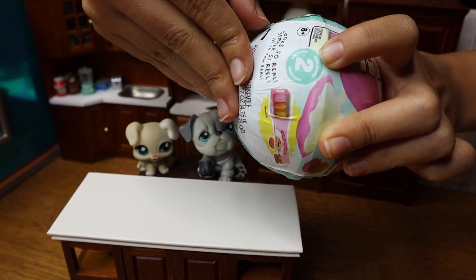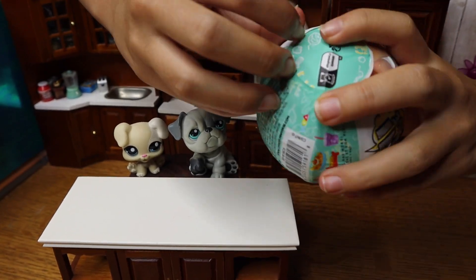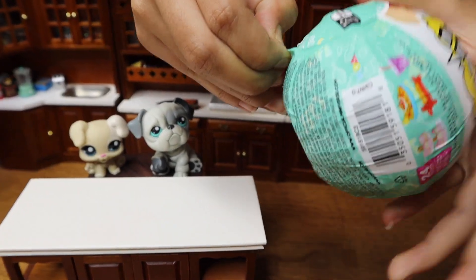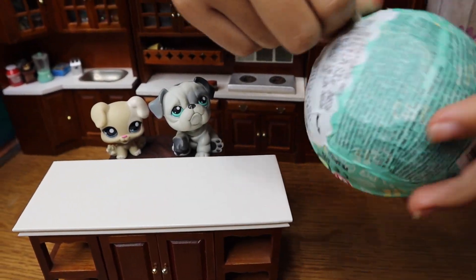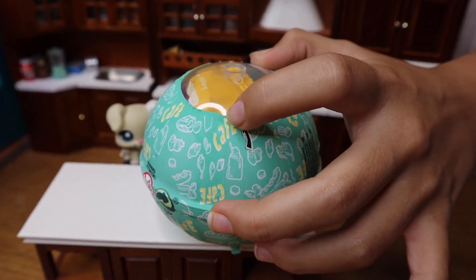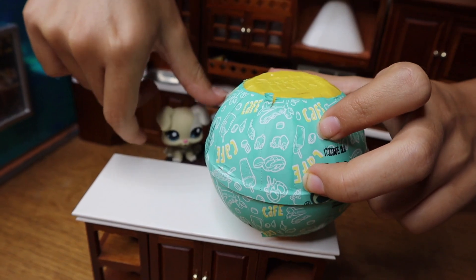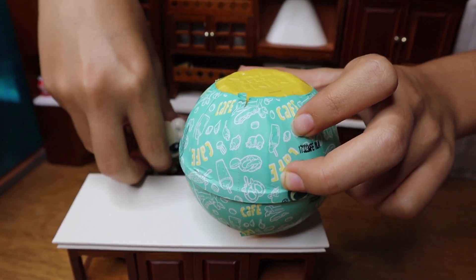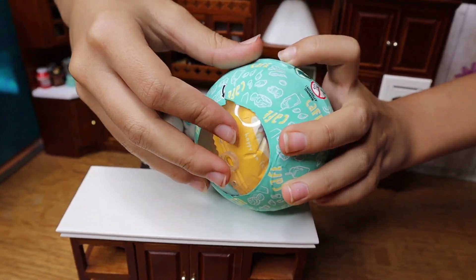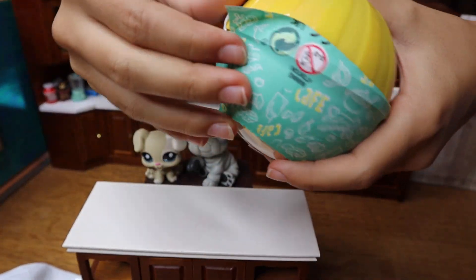Is it gonna be a perfect tear or will it be a flop? I already think it's gonna be a flop. Here — I'll start from this side because maybe it'll be better. Yeah, it's gonna be a flop. Did you guys guess it would be a flop or perfect? That one was a flop, but this side's probably gonna be a good one — yes! So let's do this — oh, it was pretty good until the end.